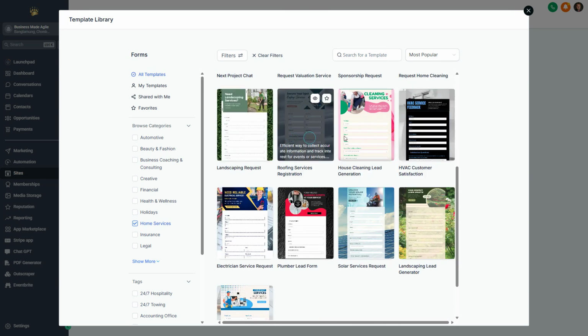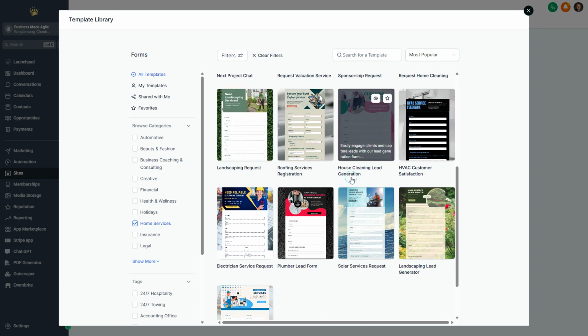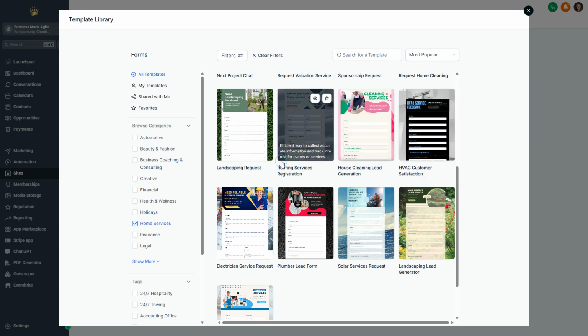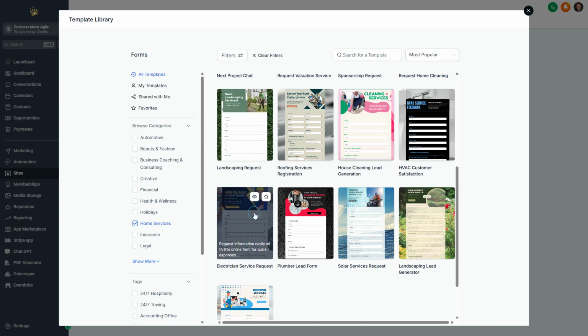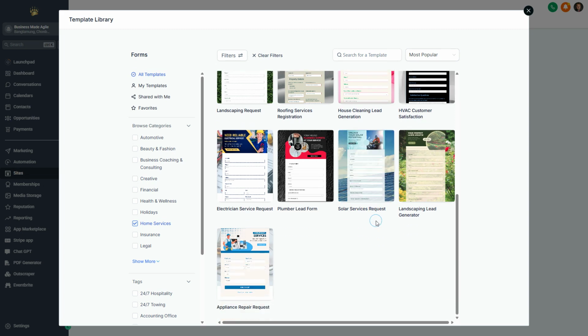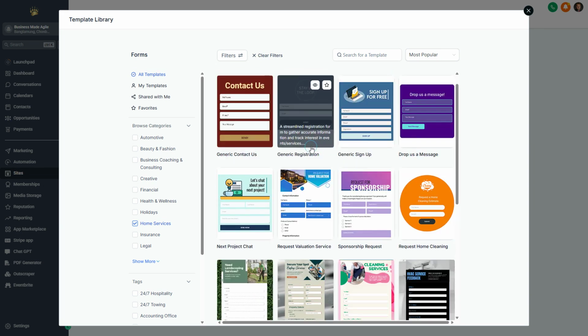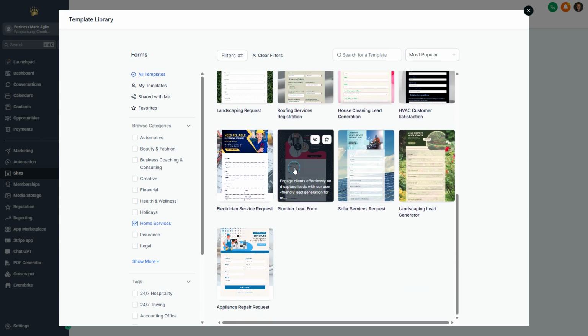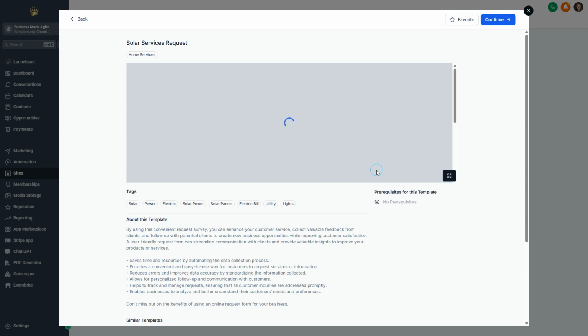Landscaping, roofing, house cleaning, HVAC customer satisfaction form, feedback form, electrician service request, plumber lead form. Many templates available here. And then if we select something which is more advanced, let's see. This looks nice. Solar services requests.